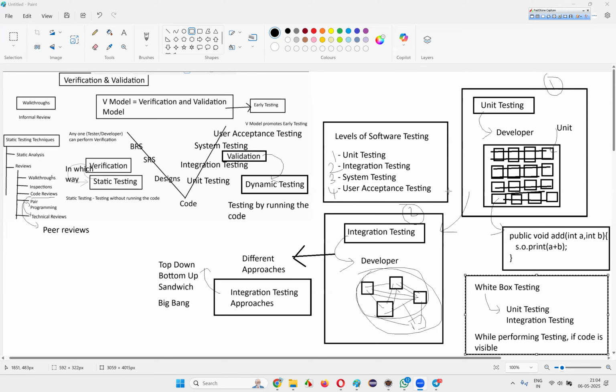So guys, any questions from today's session? This is where I want to stop today. If you have any questions, you can ask me right now. Does anyone have any questions from today's session topic? I covered different static testing techniques today. As part of validation testing, I covered dynamic testing and what dynamic testing is. The different levels of software testing performed as part of validation testing are unit, integration, system, and acceptance, and unit and integration I covered today.